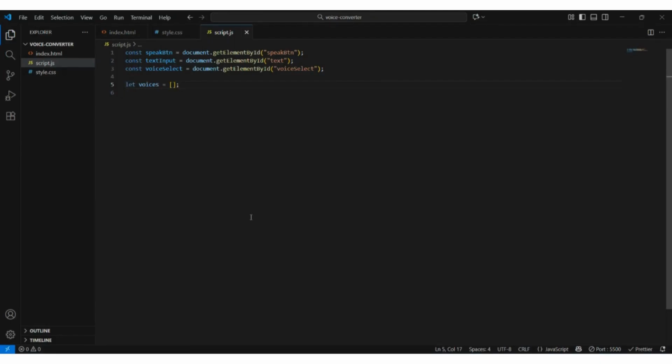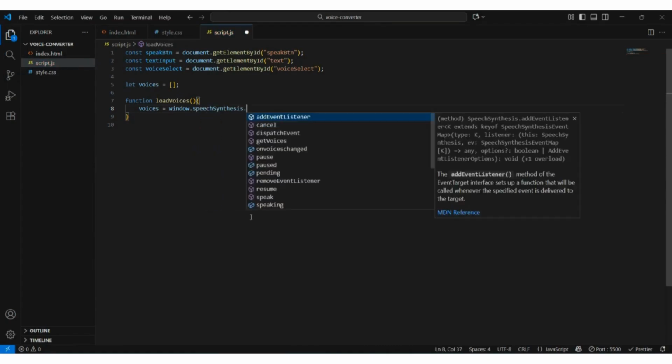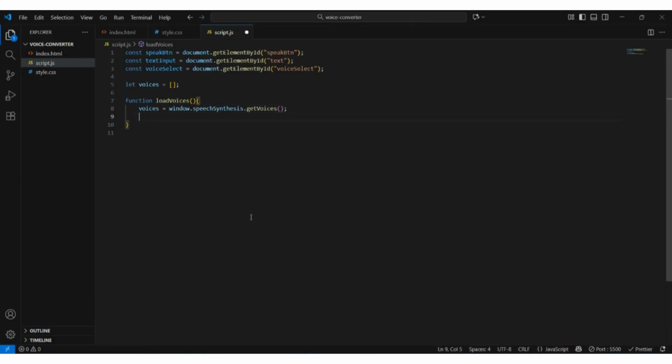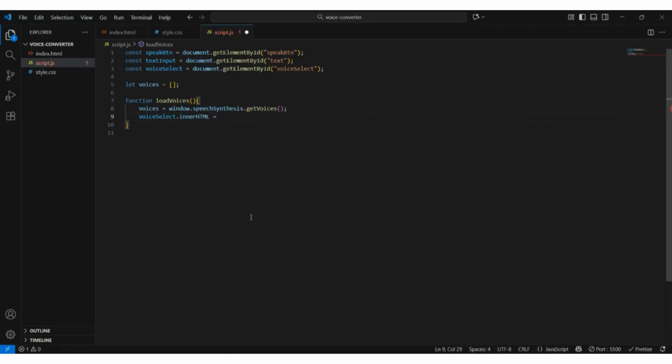Now we create a function called load voices. Here we use window speech synthesis dot get voices to get all the voices that our browser supports, like Google, Microsoft, and Apple voices.